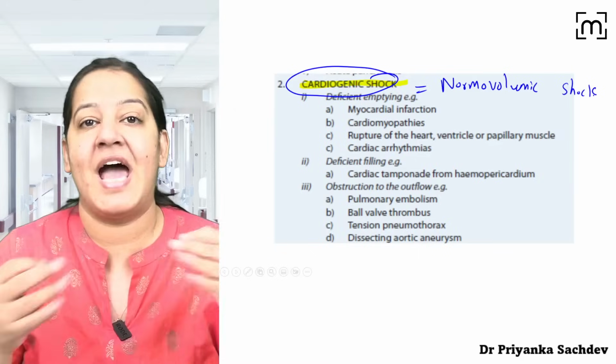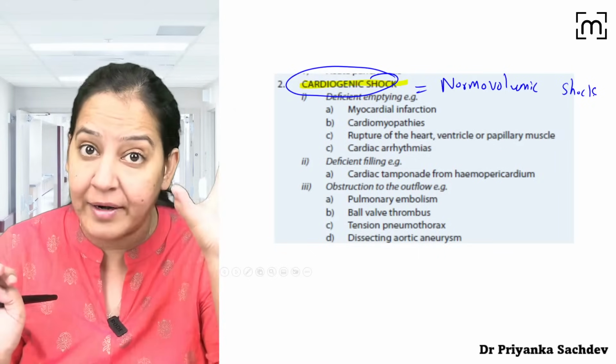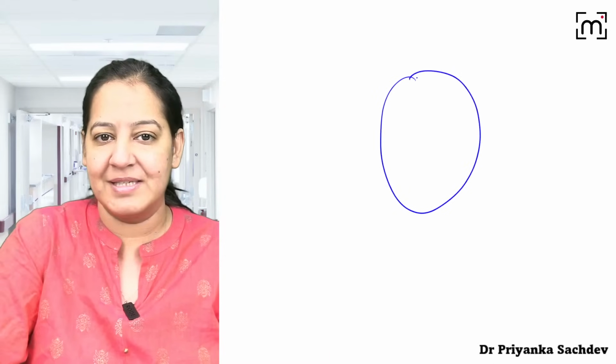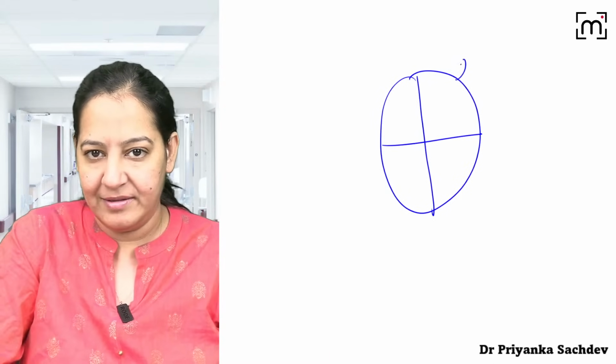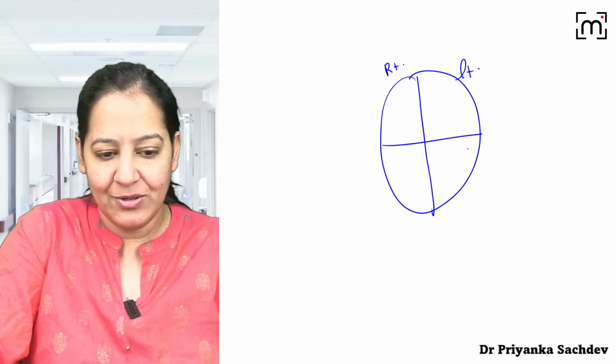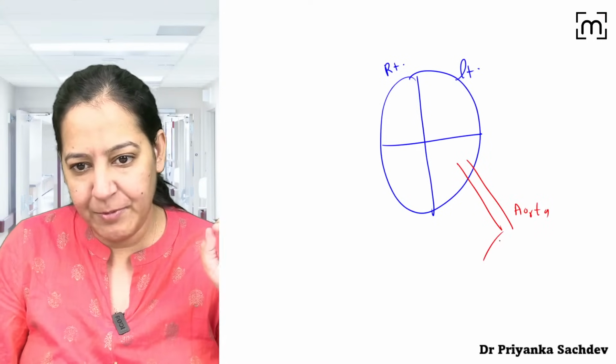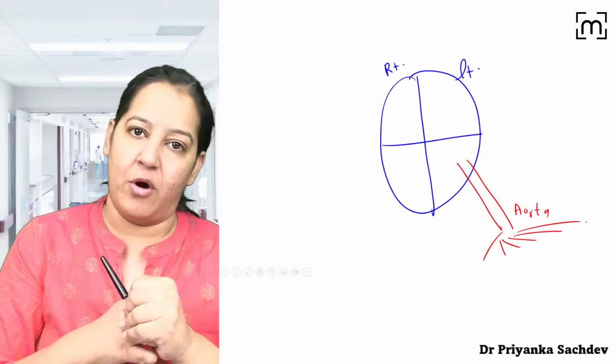Just suppose the patient has 5 liters of blood, but the left ventricle of the heart is not pumping. You know, this is the right ventricle, this is the left ventricle. This is the left side, this is the right side. When the left ventricle pumps, blood goes into the aorta, the pure blood. And this pure blood is supplied to all the organs throughout the body.